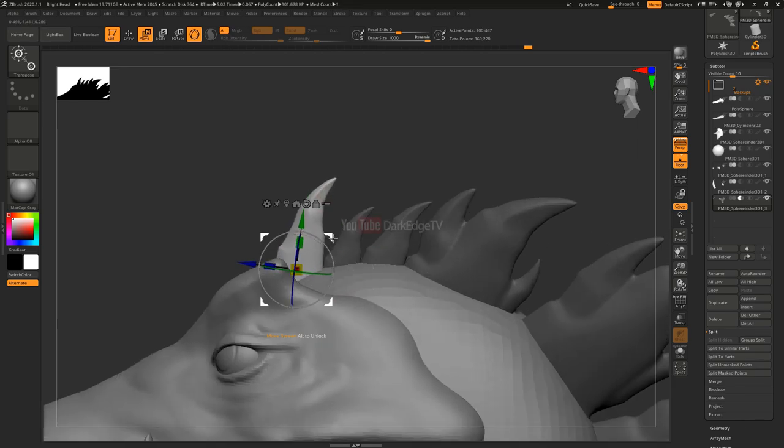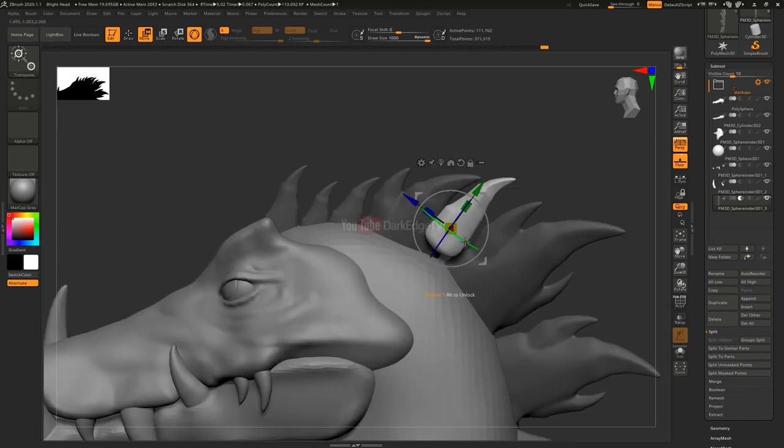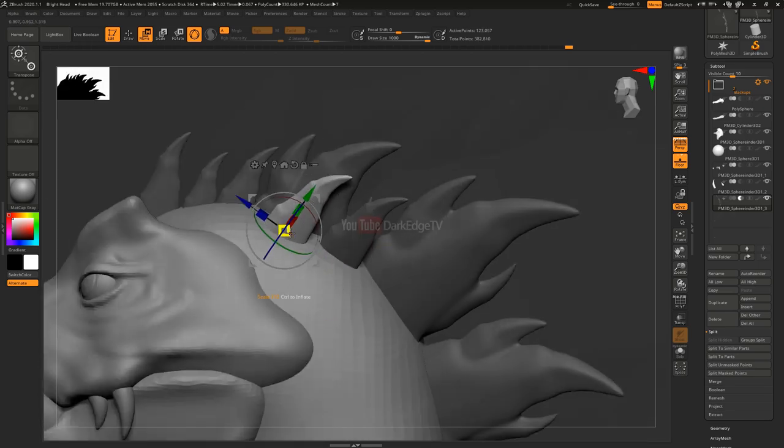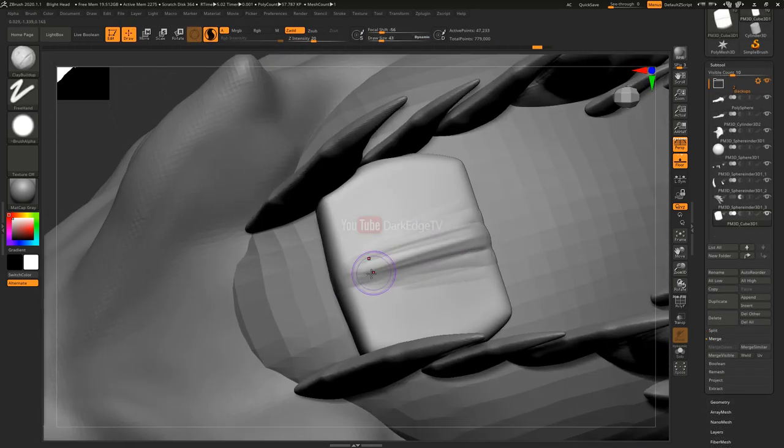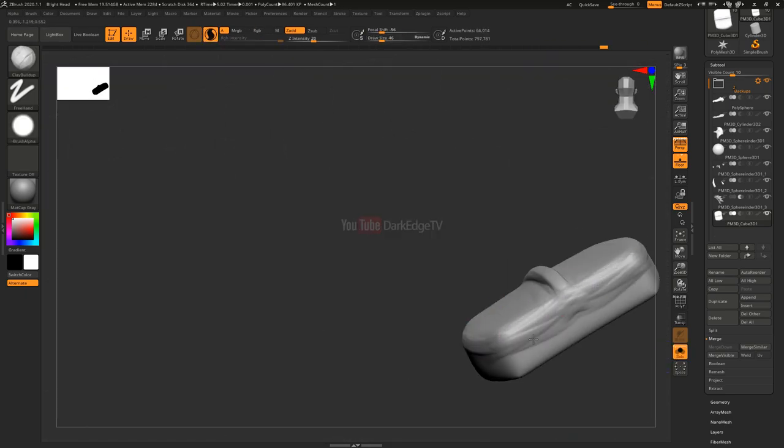Saying that, crocodile noses is something I do not have much practice with at all. That was another thing I was quite excited to try out because they have a very classic kind of nose, which I never normally do. So again, that was a fun little challenge there.